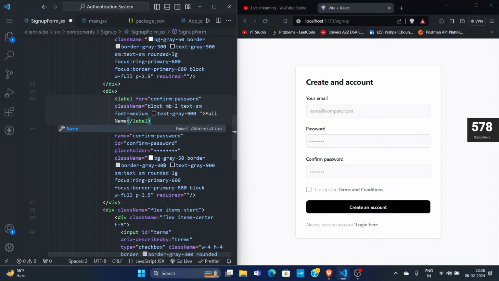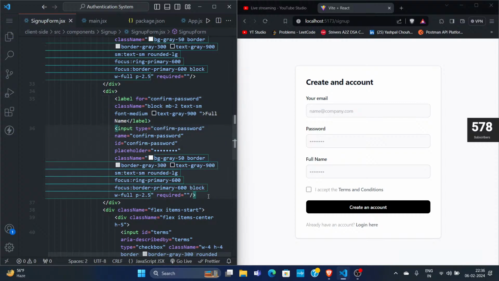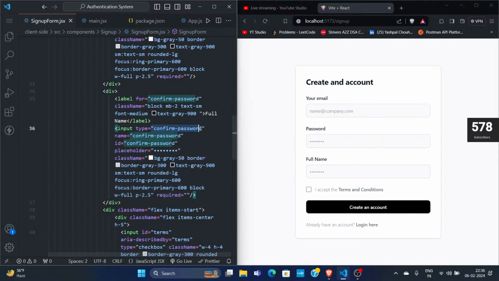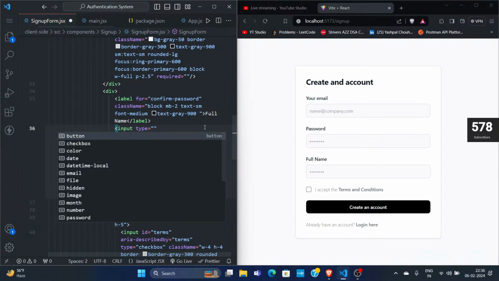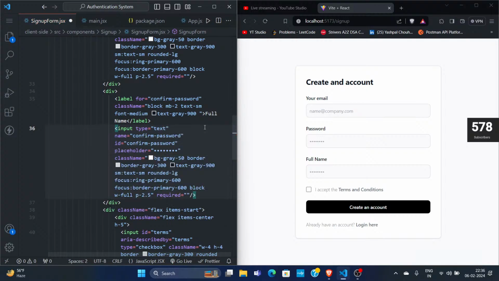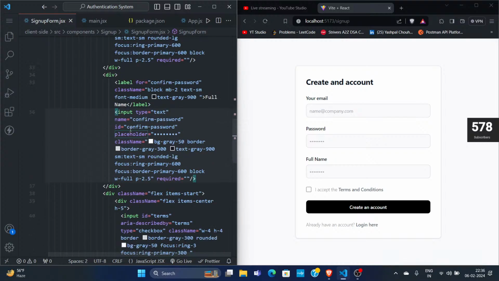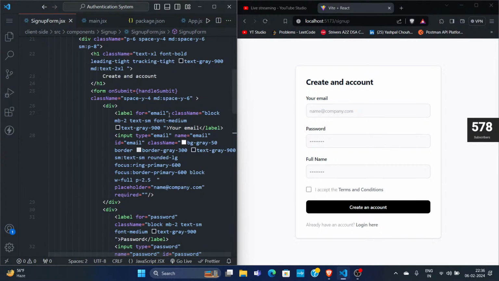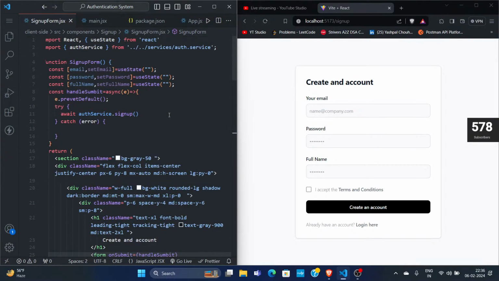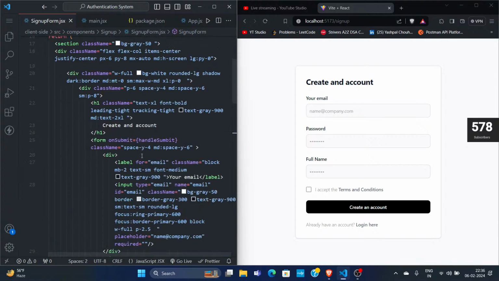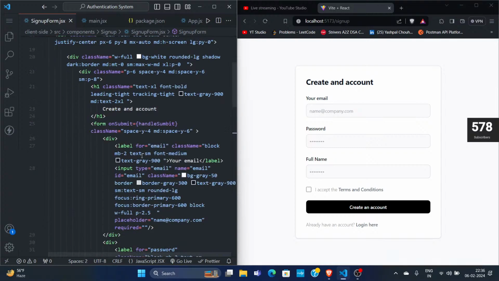And the type will not be password, so type will be text, like this. Confirm password, so let's take it easy, and here we need to provide values. So let's provide values here.